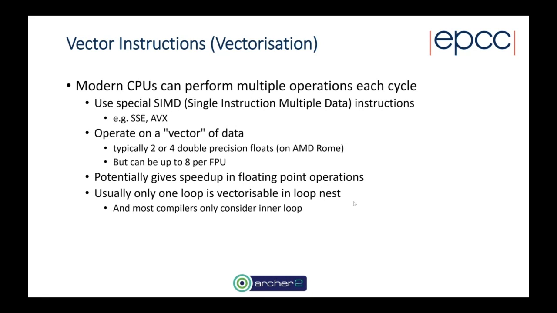And also all the other processors we see around, which are used for scientific computing, Intel processors, A64FX from Fujitsu, these kind of things are very heavily vectorized. So it's common in the latest Intel processors to have 4 times more vectorization than these AMD ones, and likewise in the A64FX. So that means if you can optimize your code for vectorization, then it won't go to waste, because porting between systems is still likely to be important, and it looks like it's going to become more important going forward.